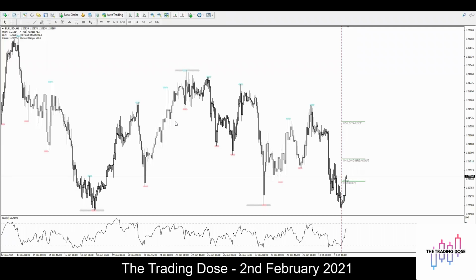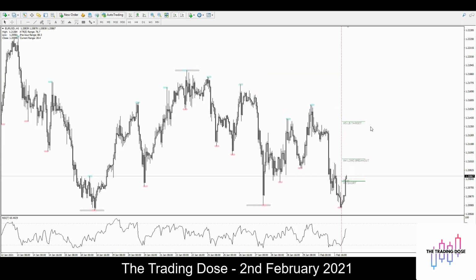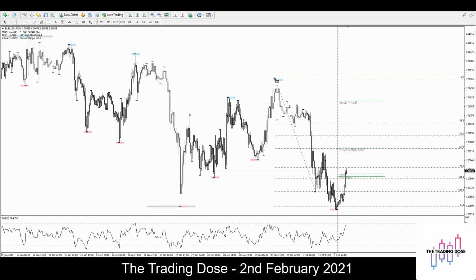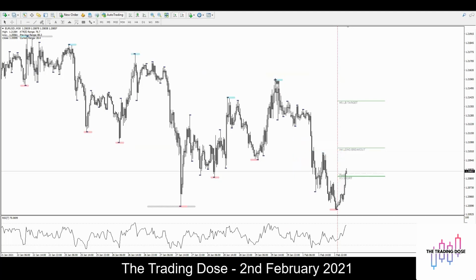Right, let's start off with the Euro Dollar. From a higher time frame, obviously you can see right now this is in a range-bound environment. Usually during these conditions, what we want to do is look for harmonic patterns. That's where the patterns perform the best, the most effective way to use it. When I come down to the 30-minute and the 1-hour, which is the intraday setup, at this very moment we do not have any potential trades, I would say. The closest one over here is actually a potential Sharp pattern, that we can definitely consider.